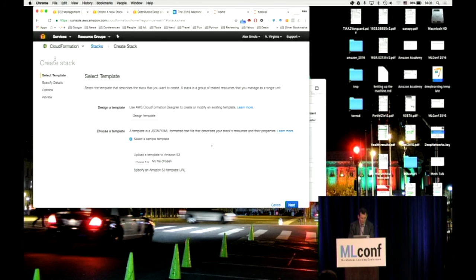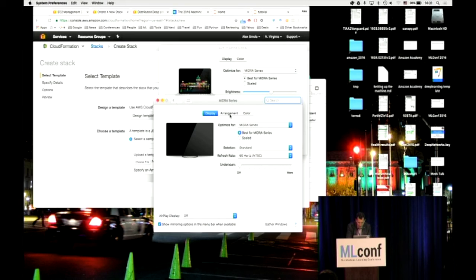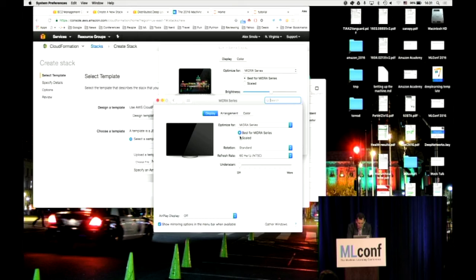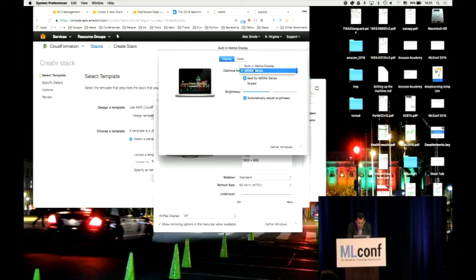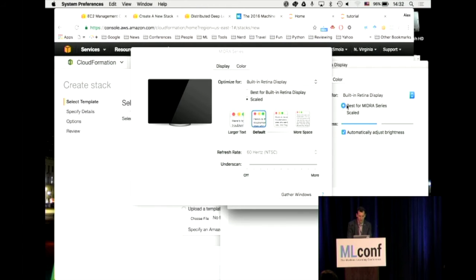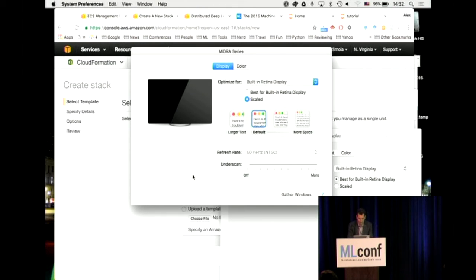Okay, so let's create a stack, and let me see whether I can change the resolution a little bit, because otherwise this is kind of awkward. Okay, I think this is better.